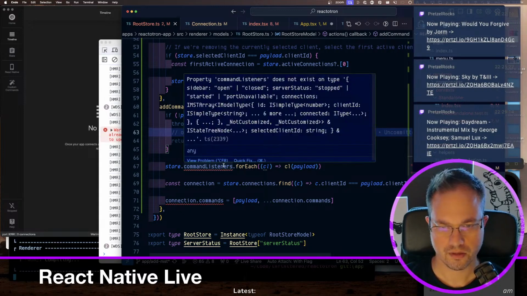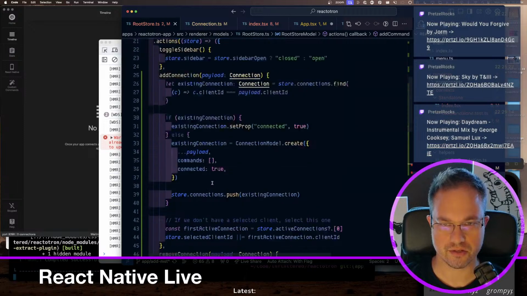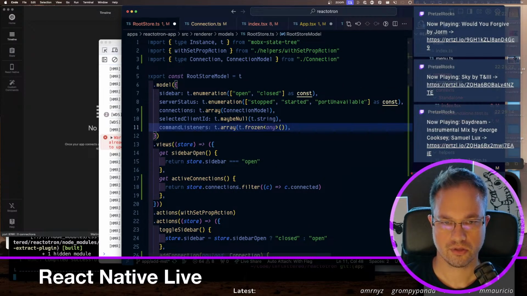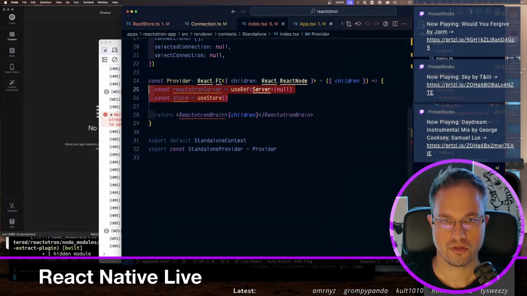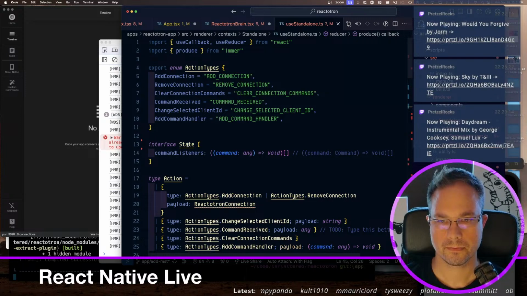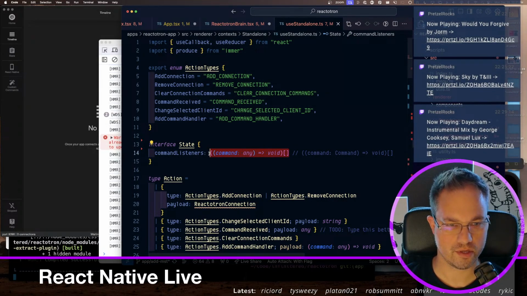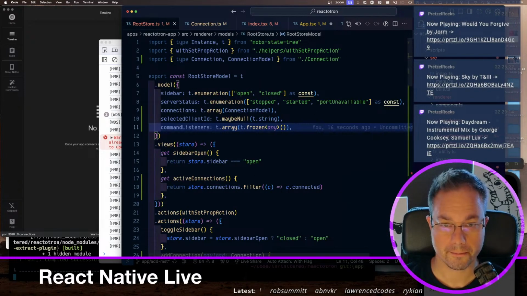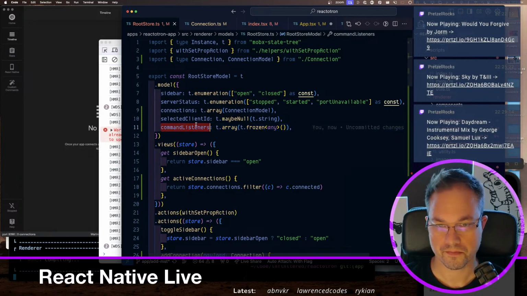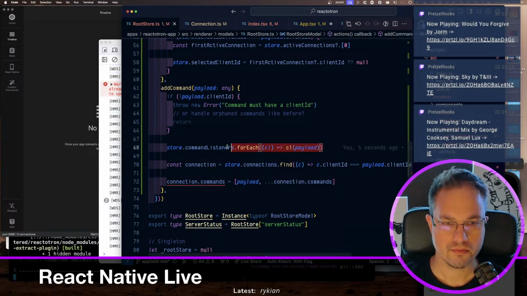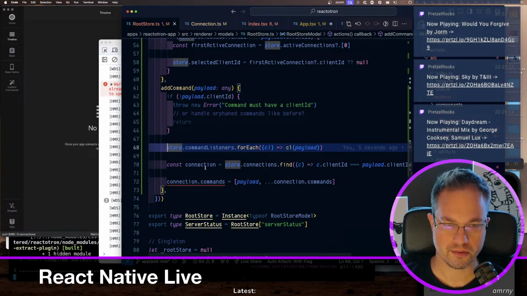Okay. Command listeners. Now I need to add command listeners. Is that what that looked like? They're just command any void array. Okay. Let's take a look. Array frozen. Yeah, okay. So command listeners listen for a particular payload.